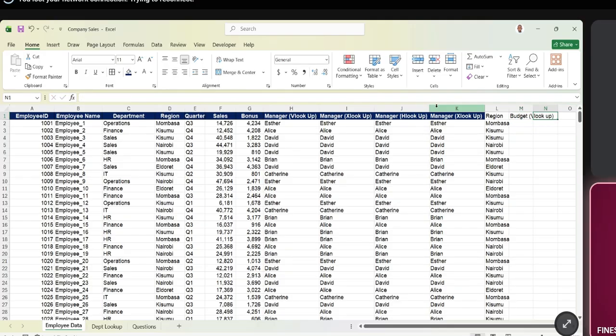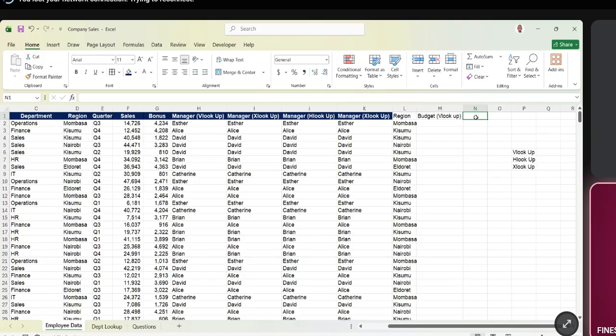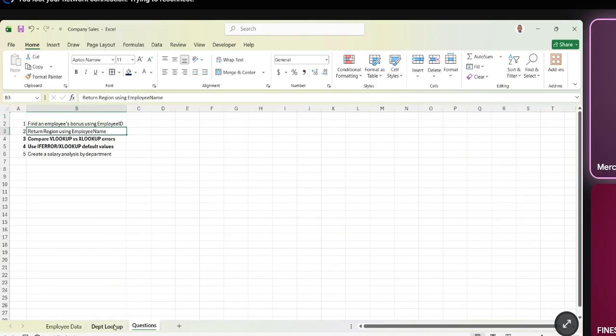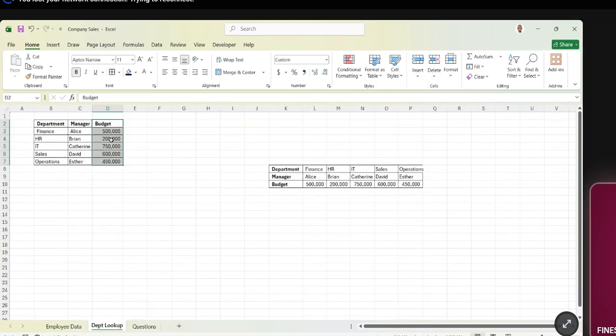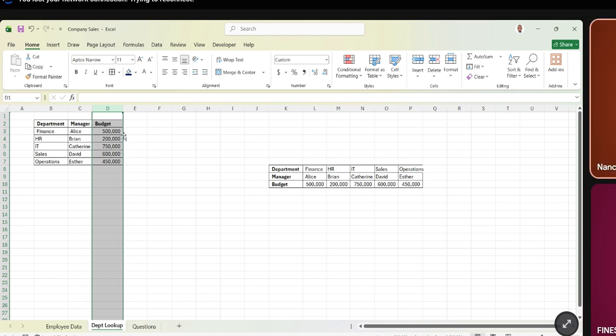You can use Xlookup. I want you to use the two. You can use Xlookup, VLOOKUP, and the Hlookup, to get the budget. It's the same thing that we have done. In other words, now when you're using the VLOOKUP, instead of index 2, it will be index 3. Are you getting my point? So there's nothing complex here.